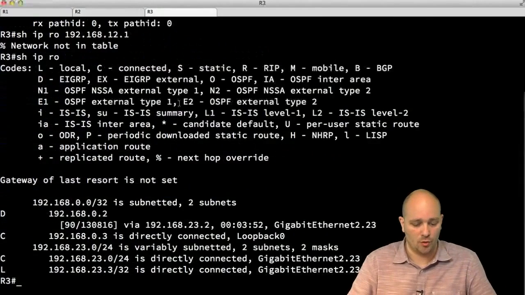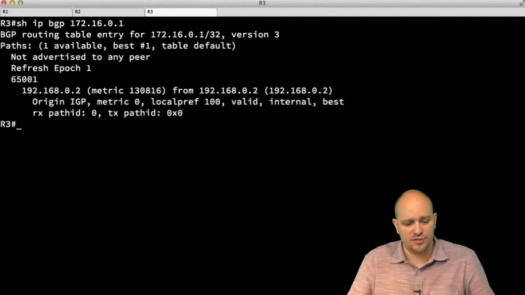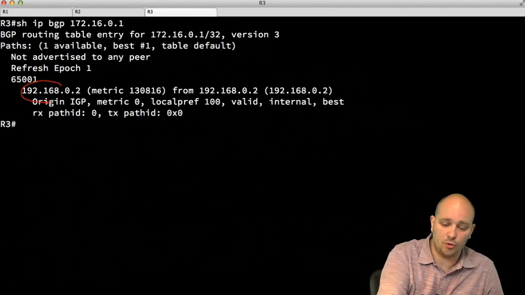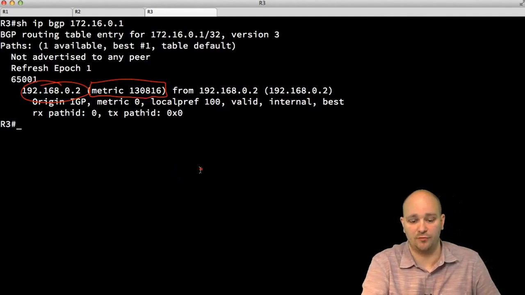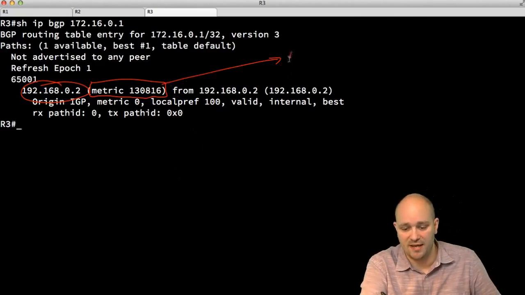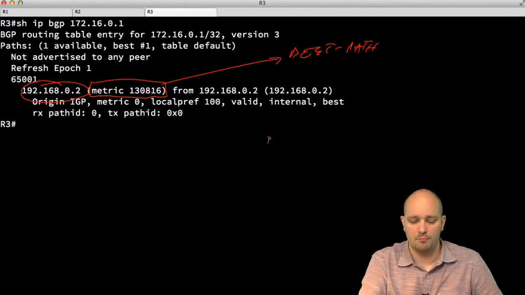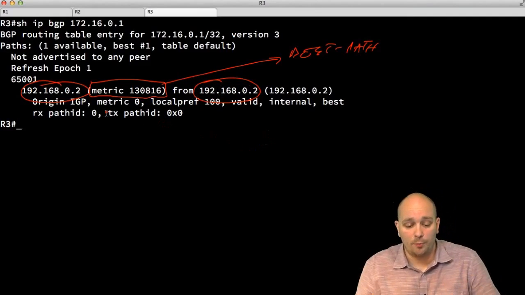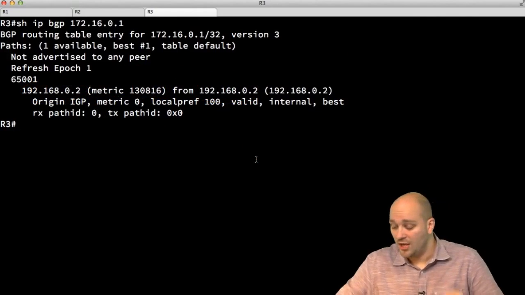So if I now go to my terminal on R3 and do show IP BGP 172.16.0.1, I will see that my next hop is 192.168.0.2, and here we can see the IGP metric for this. Remember, this is used in the best path selection process at about step number 8, I believe. With 9 we have a whole bunch of tiebreakers. We can also see here that this was our peer address, so right now we can see that this is the same value.